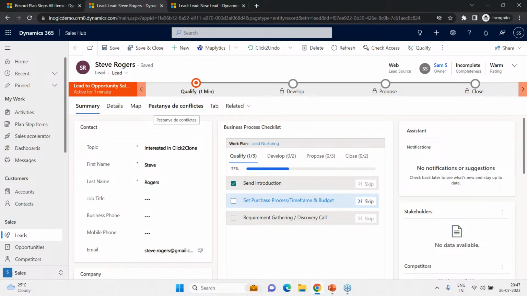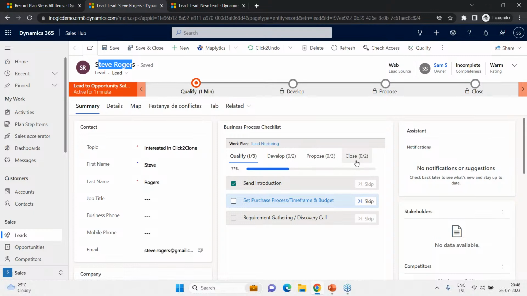Now, as you have already observed, under the business process checklist section, the steps are automatically created, and all these steps will also be auto-attached to the records of Steve Rogers. Now, as you have seen, we have qualify, develop, propose, and close. But what are these?